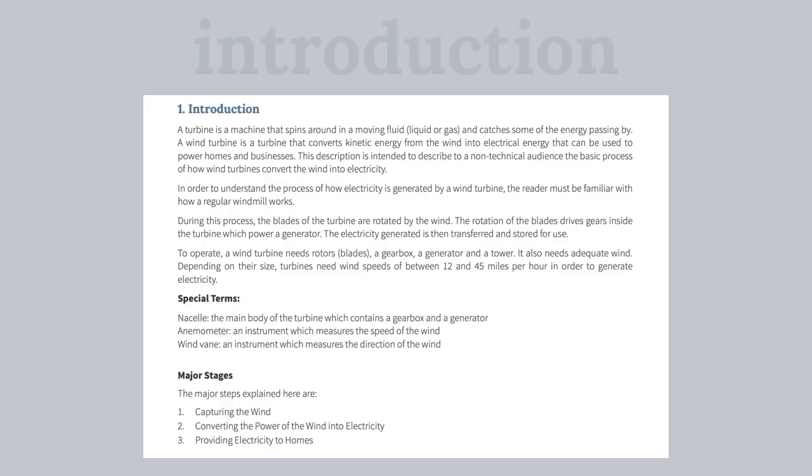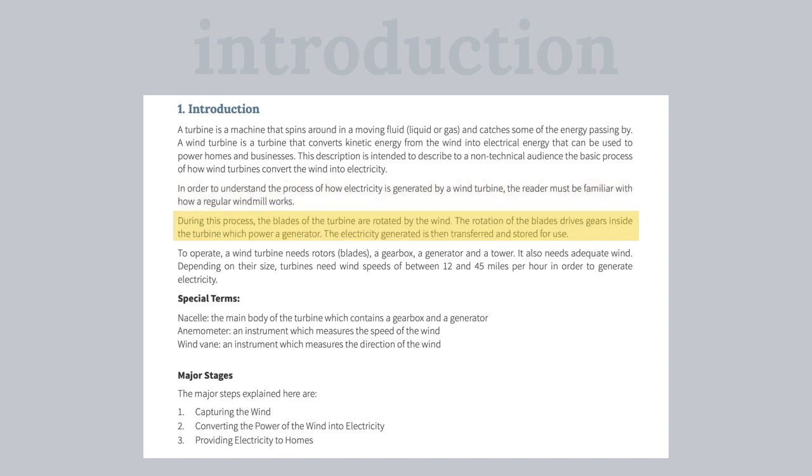And here we have an example of what an introduction should look like. So we start with a definition. Here, the process we're using is how a wind turbine generates electricity. So we start by defining a wind turbine. Then we have our intended audience. Then we have the prior knowledge, things that we expect the reader to know before they read our description.